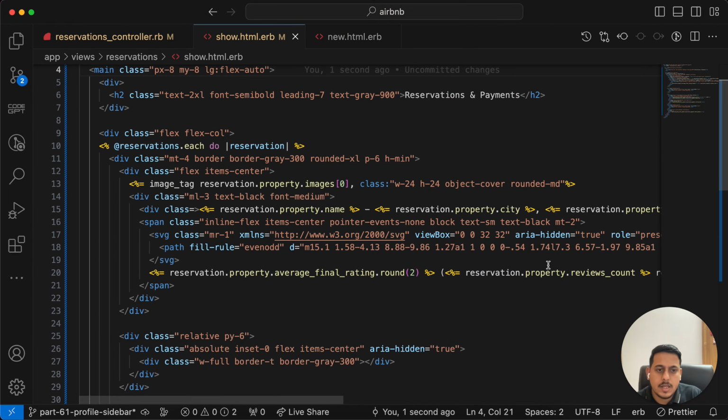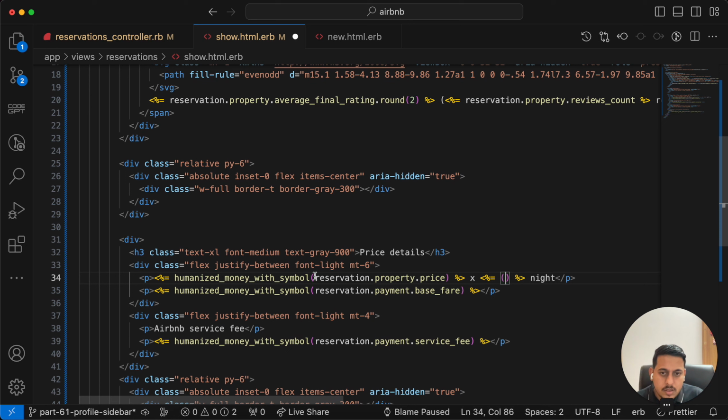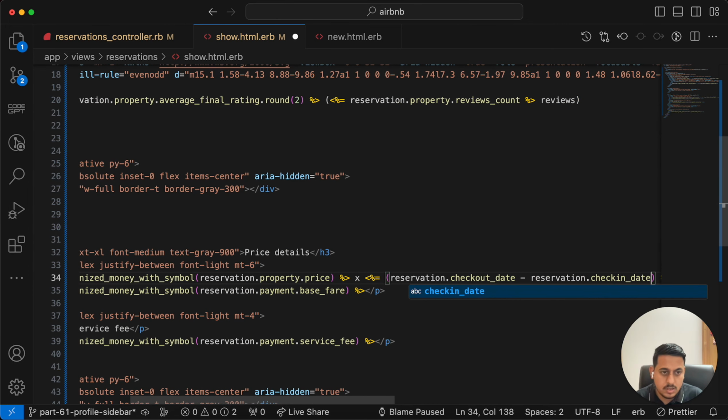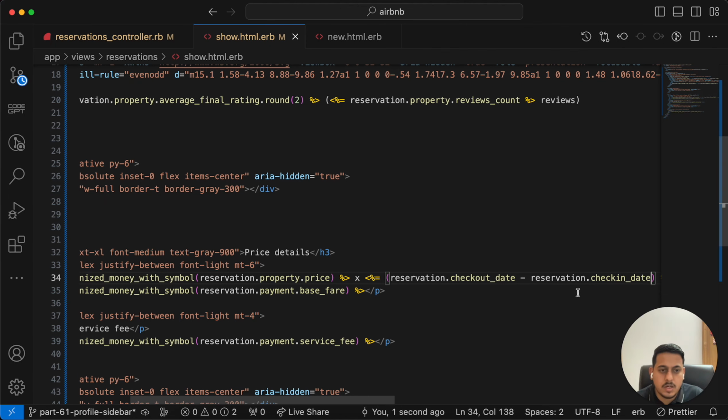How can we do that? I think we can directly make this here. Reservation.checkout_date minus reservation.check_in_date. And let's refresh, and it is 5 by 1.